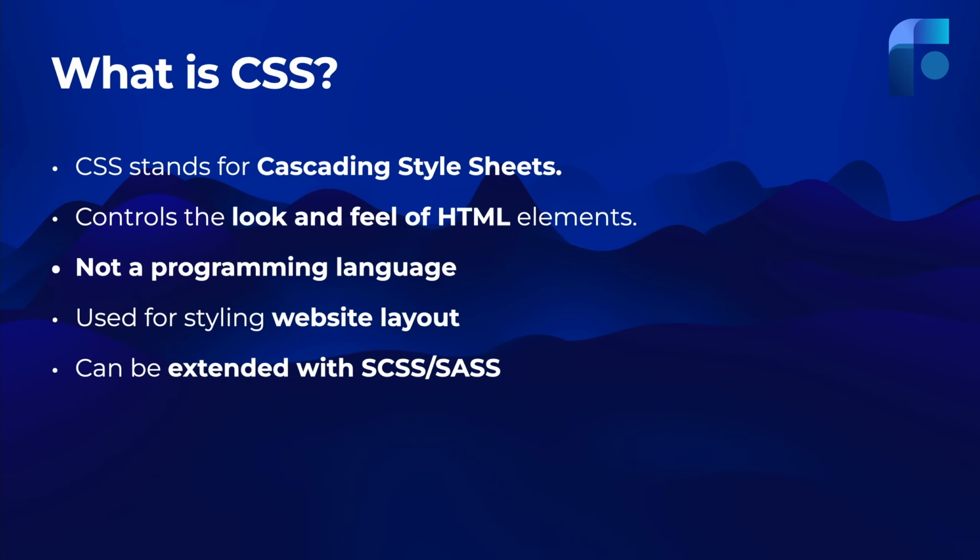Now CSS controls the look and feel of HTML elements, and in turn, it controls the look and feel of your website. So CSS is not a programming language. It isn't something that you can build anything with other than styling a website. Now this obviously changes when you look at some extensions for CSS, things like Sass and Less. But for now, in its basic form, CSS is not a programming language.